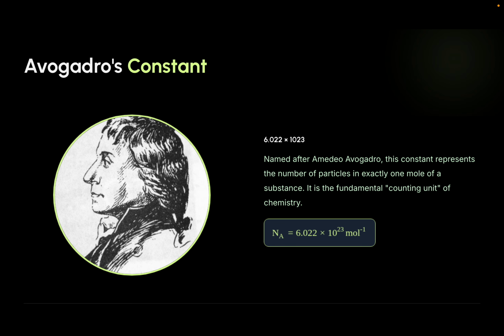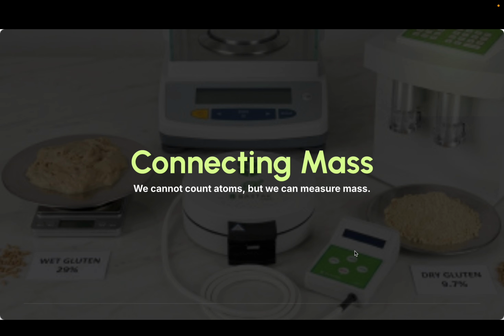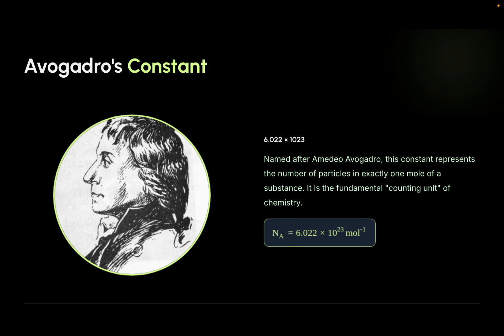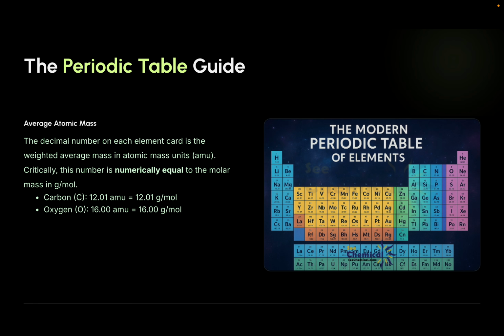Since the Big Bang, it has only been about 4.35 times 10 to the 17th seconds. It's not even been a mole of seconds in our entire universe. We don't even have a mole of seconds. That's how big this number is. So we cannot count atoms because that's how many particles there are in something. You can't count atoms, but we can measure mass.